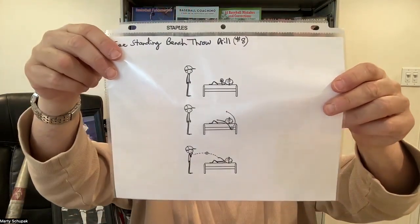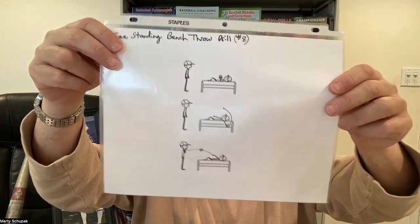And what I've also found is in throwing drills, and you could observe this as you coach and as you move up, players that have older brothers or sisters are generally ahead of other players on your team in your league. And that's because, of course, they would like to go out and play with their older brothers and sisters. Okay, keep in mind, players develop at different paces. I've seen kids develop very late as far as throwing, catching, and hitting. We have to encourage kids to keep playing baseball and softball. I've seen kids blossom at 13 and 14 years old when they almost dropped out of the league.